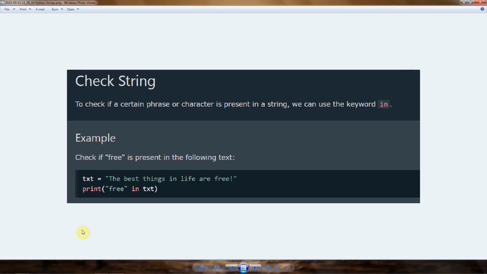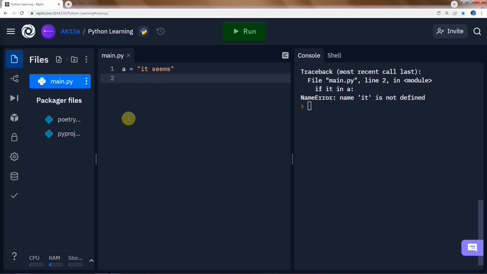Check string. To check if a certain phrase or character is present in a string, we can use the keyword in. Print it in a. It returns true or false.